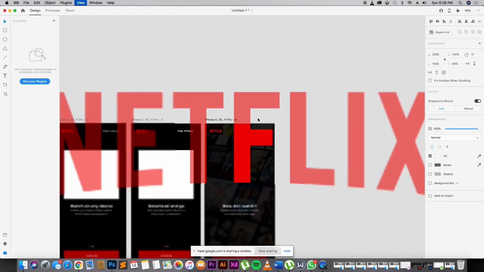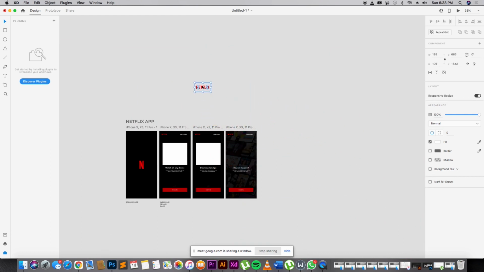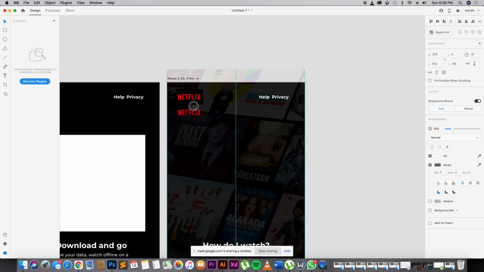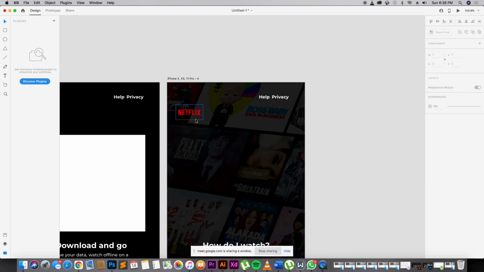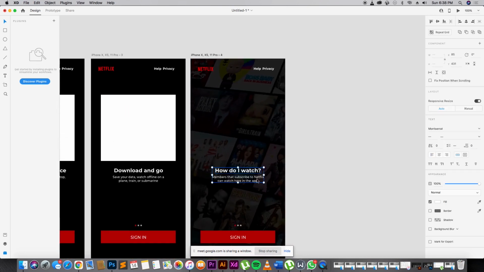Just watch. So can you see? This particular Netflix logo that I just dropped has no background. So you can see that is PNG. PNG has no background. The one on top is JPEG, so you can see that black background, but the one there doesn't have any background. It's like transparent. So that's the one we need, and that one is called PNG. If you delete that and put this one, I literally did that. So you can see that this works really well for our design. You can just bring this one to the middle.